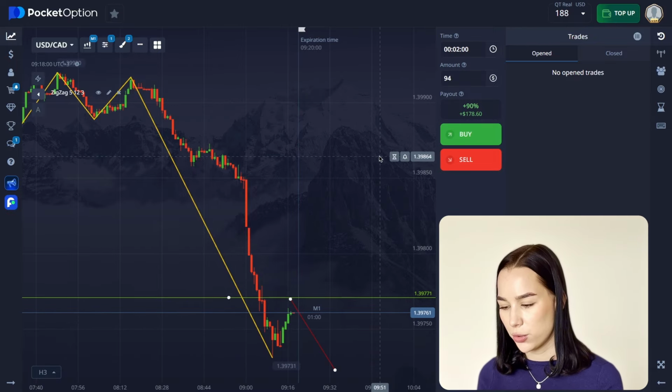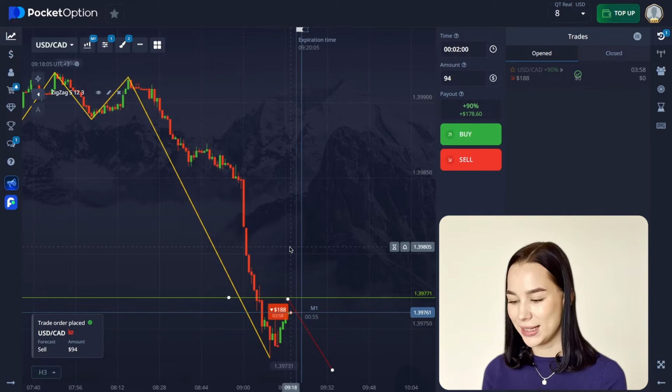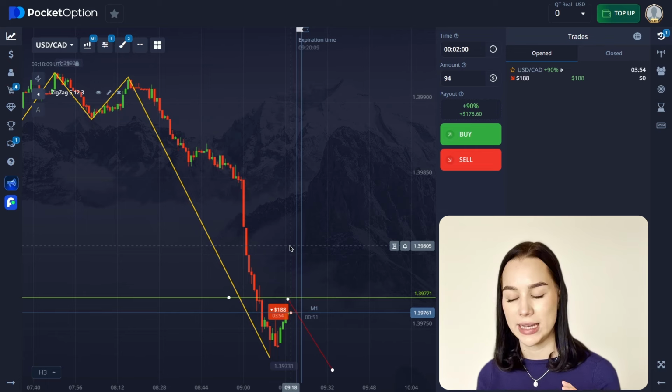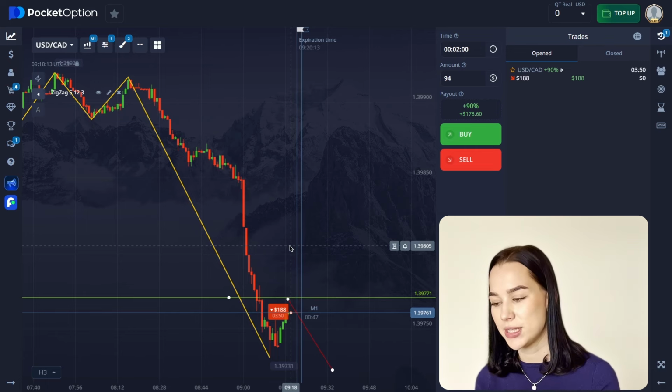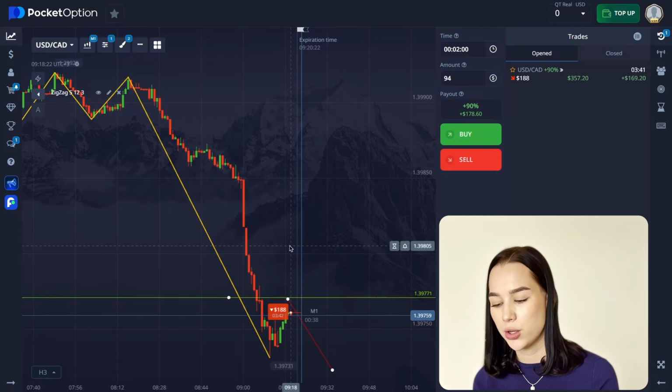We're just gonna wait for a good entry point. And we open a trade here, open a rollover immediately, and that's it. Because again, if we would open a trade just for 1 minute or 2 minutes, yeah, we could open it in the upward direction because we can catch this upward trend. But at the same time, here, as I know, we're gonna open a rollover, so that's why I chose to open a trade in the downward direction, because it's still the downward trend that's going.